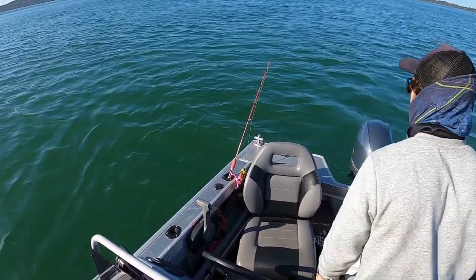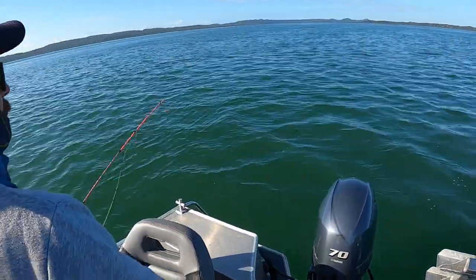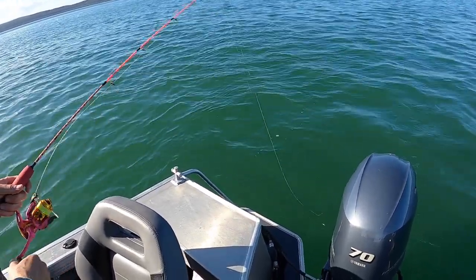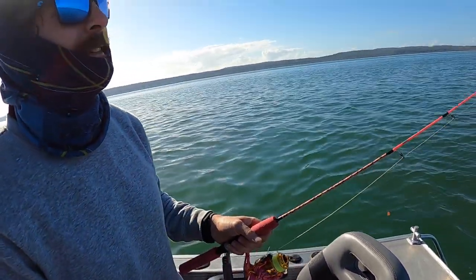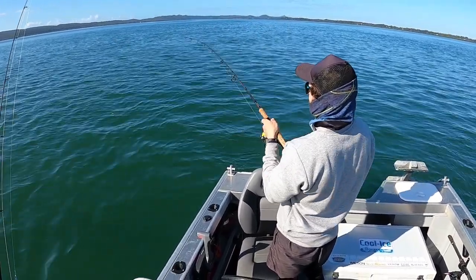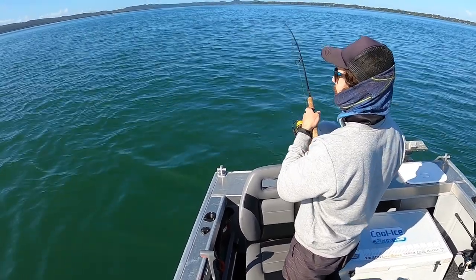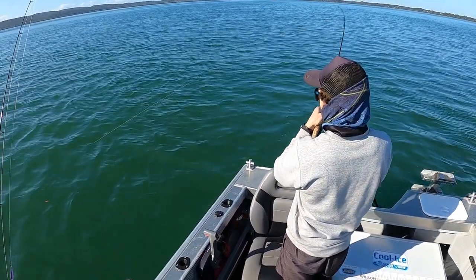What is that? Something that might be bit off again. Just slammed. I think that's bit off. Yeah, bit off again. No way. They're biting it off at the knot. It's because there's weed on the knot. Damn. On the pilly again. Just went to wind it in and we're going to switch spots. And then bang, right when I had my camera turned off. Every time.